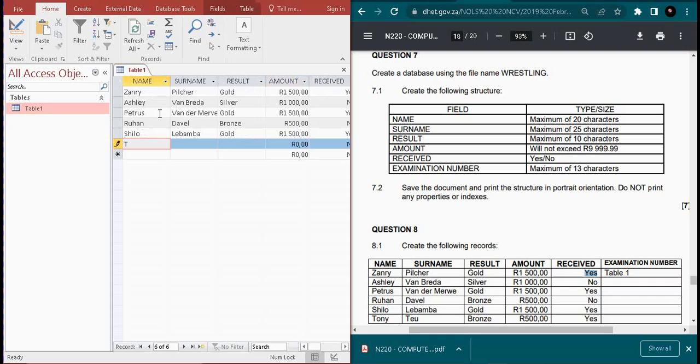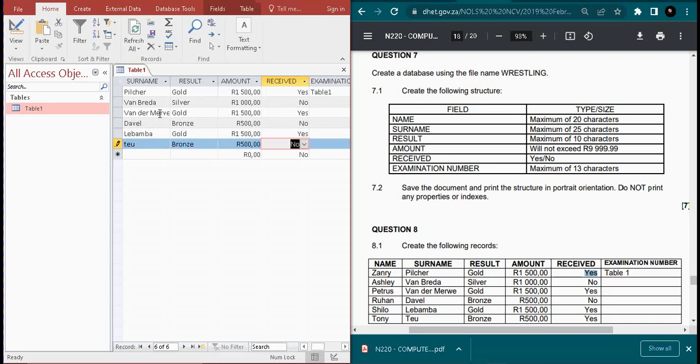We have Tony, we have Tewu, we have bronze. Oh, my spelling of bronze. And we have 500. Oh, what am I doing now? I think I omitted.